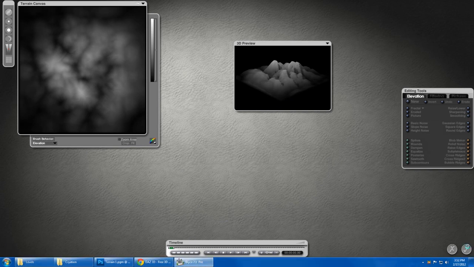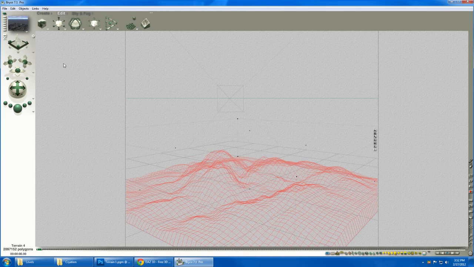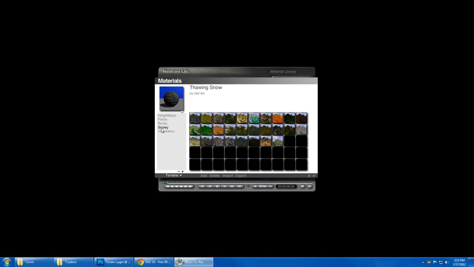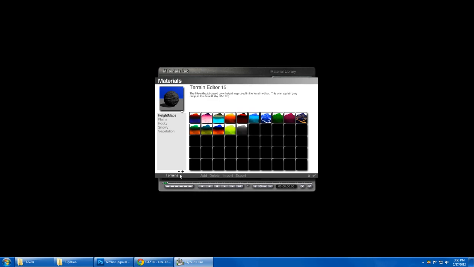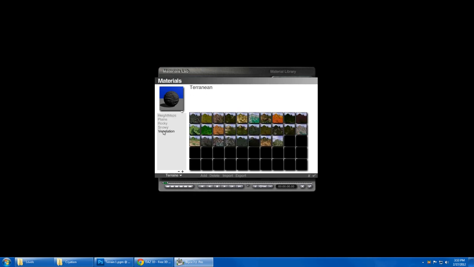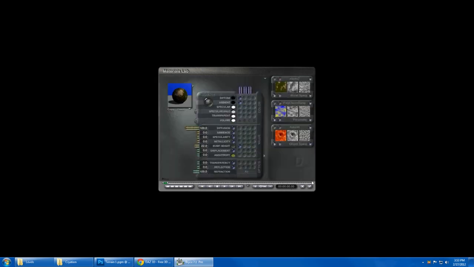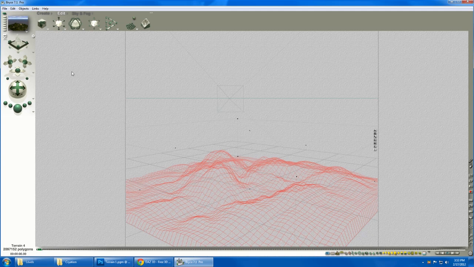Now I'll hit the check mark, head back to the main screen, and now I'll select the far left icon in the Edit tab, which is for modifying my material. And I'm just going to select one of the predefined terrains. Make sure you're under the terrain tab down here. I'm just going to head to vegetation, and I suppose I'll go with the Mediterranean hills. Some of them I noticed don't look very good at all, but I believe this one looks okay.